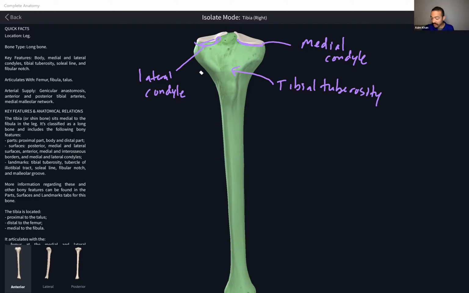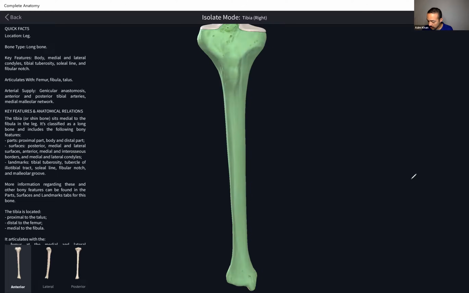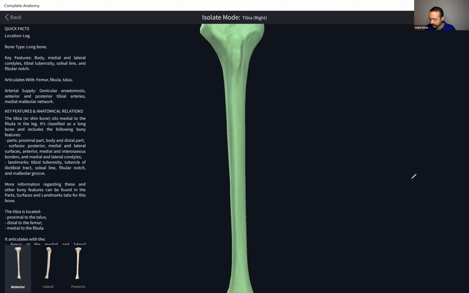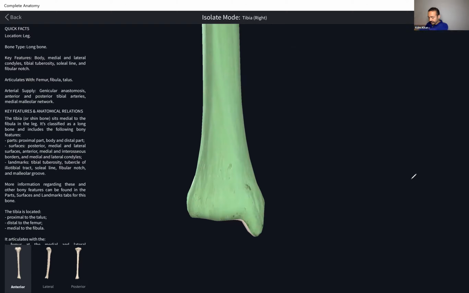The anterior side has the tibial tuberosity, and the most prominent portion of the tibia, the anterior border, the sharp part of our shin. If we go more distal, you see that there's a protrusion here.